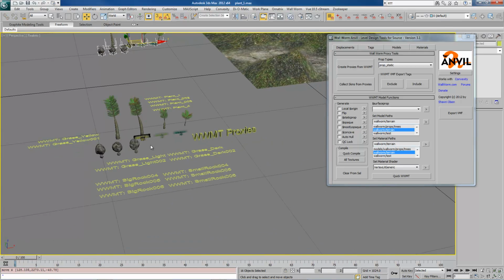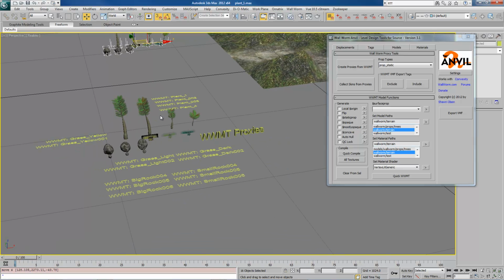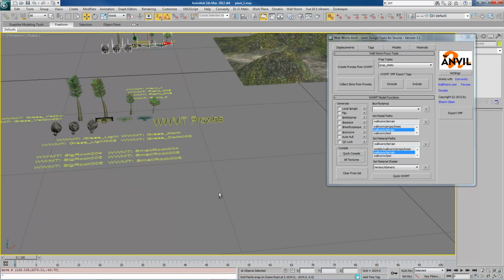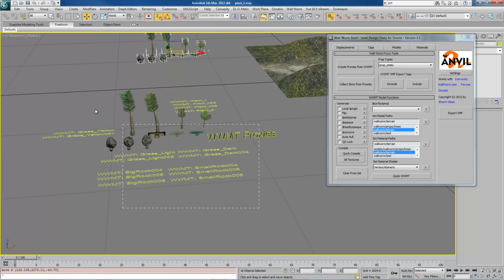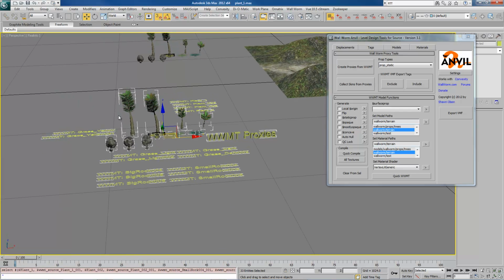Now, these originals I'm going to keep outside of our scene, and since they could be in the void, which would cause a leak in your map, I'm actually going to do another step. I'm going to select all of these original WWMT helpers. I'm going to click exclude. And when I do that, that means when we export the VMF, all of these models are just ignored on the VMF exporting. They're only here for creating the models and creating the proxies.